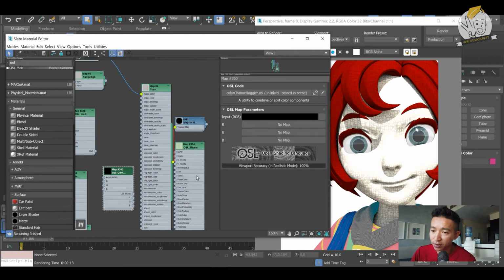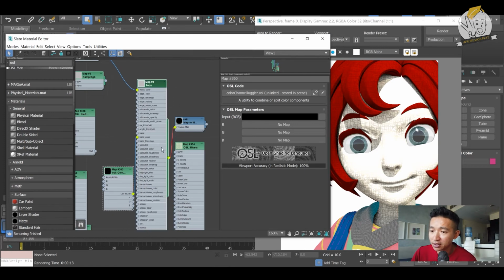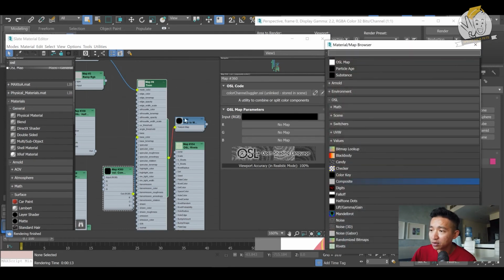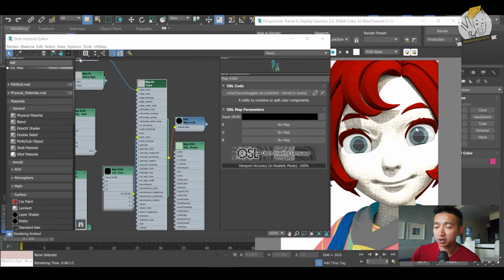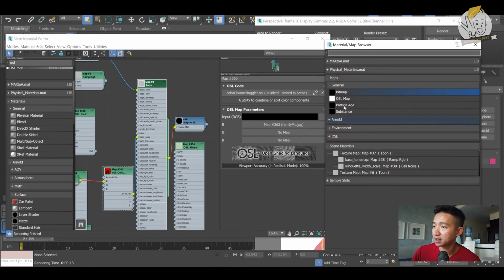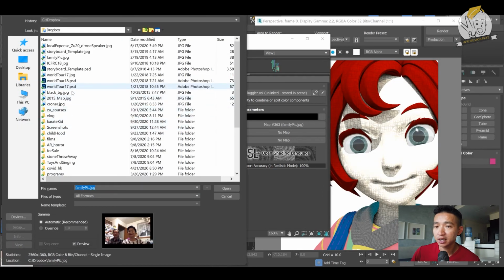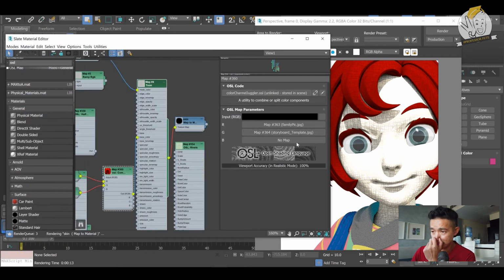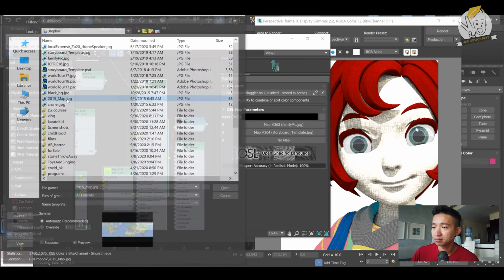Again, I don't know how to use this one, so there's the out RGB, and say we put it on the base color, but we don't have RGB maps on it, so I don't know how this is going to turn out. And again, this is set to the skin. Right now the skin's set to black, it looks like, because there's no RGB maps. Say there is a map, we'll put a bitmap lookup for this one. Let's say we put a symbol gradient. So I'm just going to find some random pictures to put on the maps. Under general bitmap is the second one, and the first one is a family picture. The other one is a black and white storyboard, and another bitmap randomly will be the map.